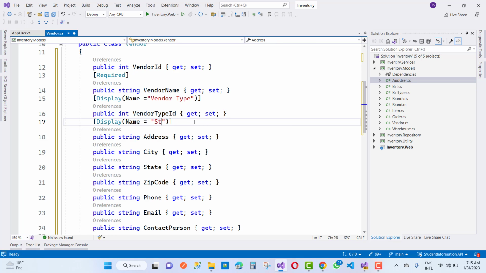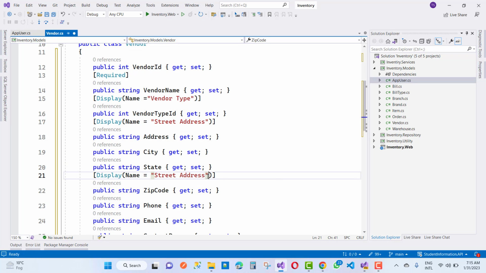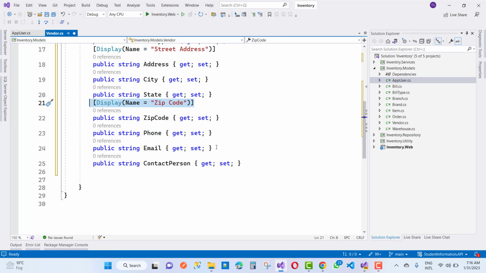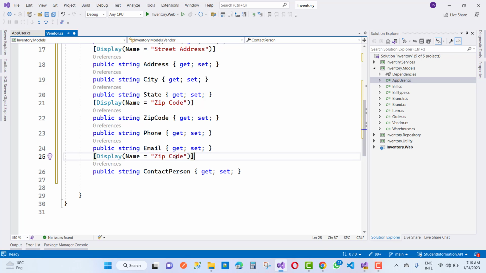If you want to display the correct form in the class, I want to separate the vendor properties in the UI, to show how to display the vendor class in the UI. So I'm going to add a display property. So vendor or supplier, you know everything about that.